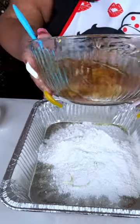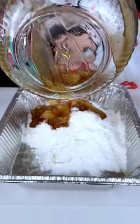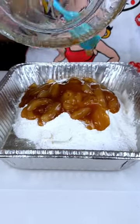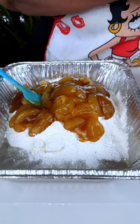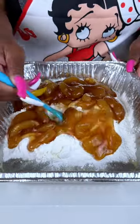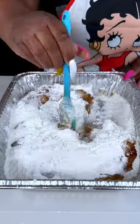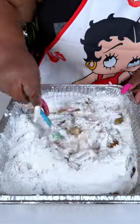I think I'm just going to, excuse me, I can't dump it the other way. He hates when I do that. But sometimes it's just hard for me to grip stuff, so I have to pour it the way that I can. But I knew that I had an angel food cake, so I was like, you know what? I'm going to try to do the angel food cake with the apples, and we'll see how that comes out. I think it's supposed to mix. We'll see.